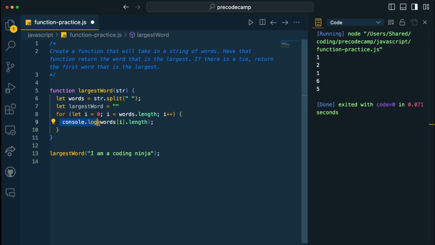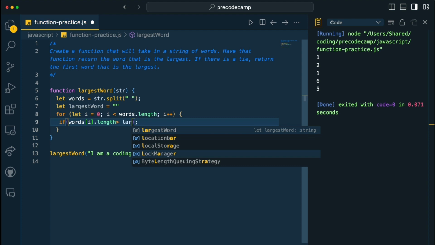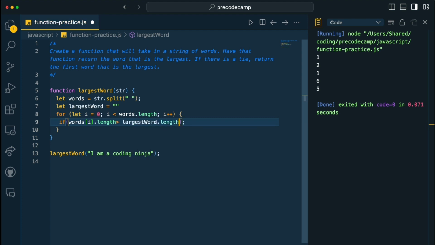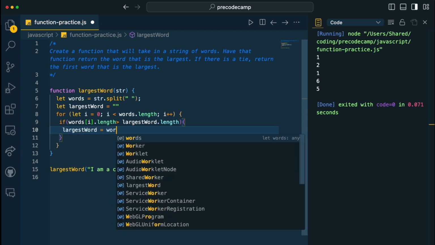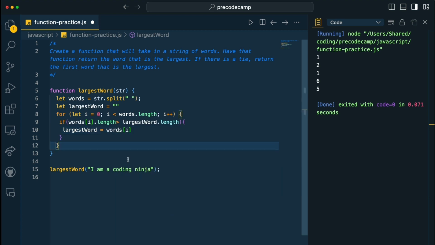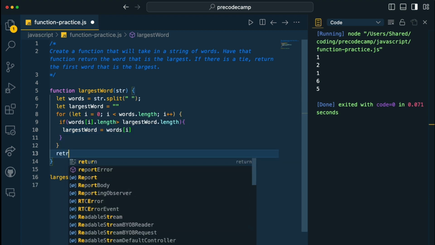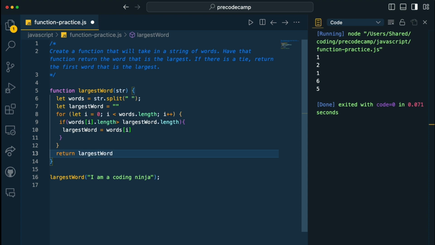Down here is where we're going to have our nice conditional. We'll say if words[i].length is greater than largestWord.length, then largestWord is going to be whatever word we are on now. And the last thing we need to do is return largestWord.